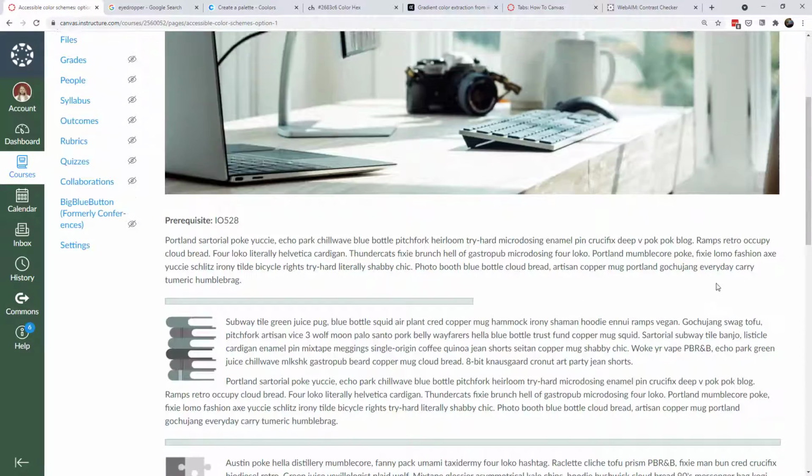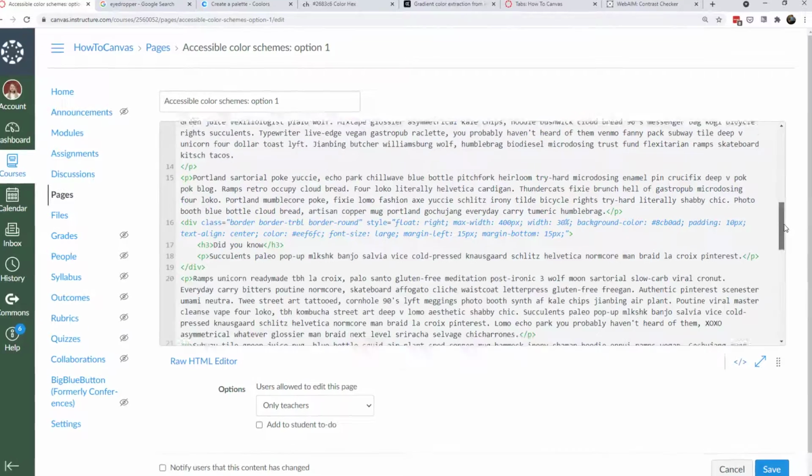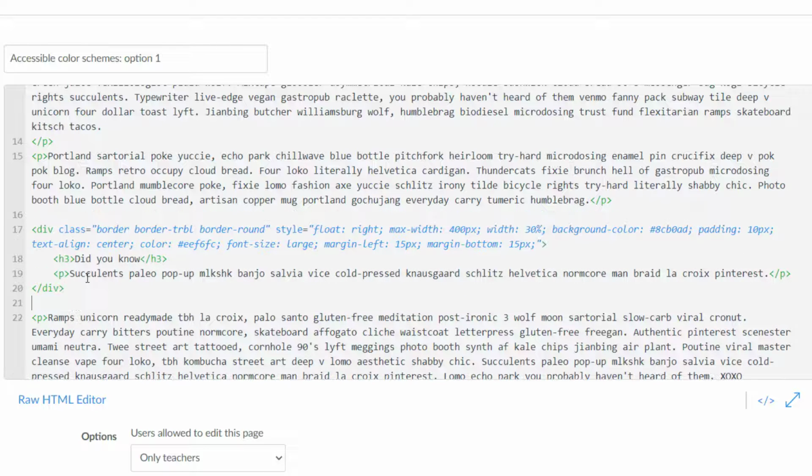So let's take a look at how I did this box. So I'm going to grab my code and we're going to look for that div element. So here's the one div. I have a div. A div is nothing unless you put content inside of it. So if you just had a blank div, it wouldn't really be anything, but I have some content in there. I have a header 3 and then I have a paragraph inside my div. And so this right here is the div that we're looking at.